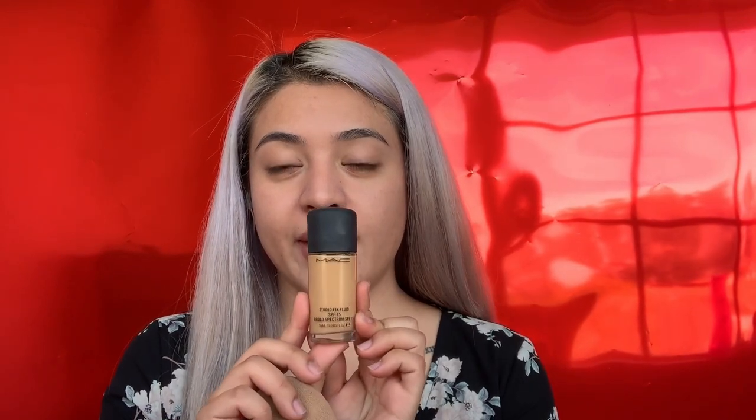So let's get started. I'm going to put on my primer, NYX pore filler primer. Okay, I'm going to let it sit in for a little bit and I'll be right back. All right, so now that the primer has set, let's move on to foundation. I'm using the MAC NC30 Studio Fix Fluid.